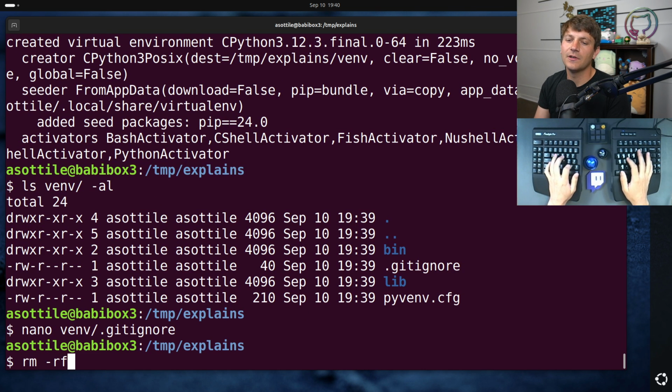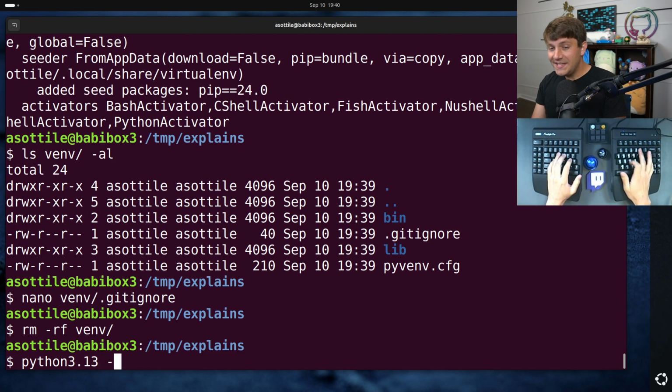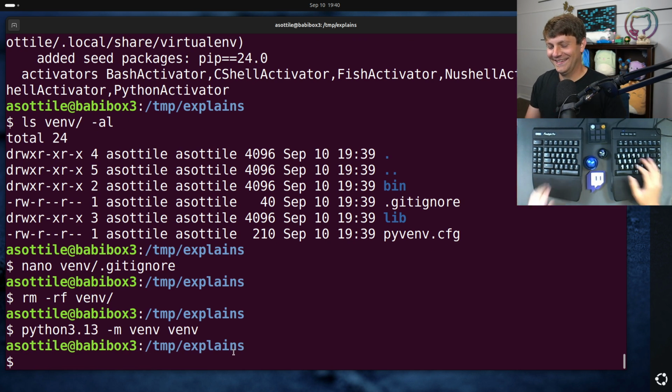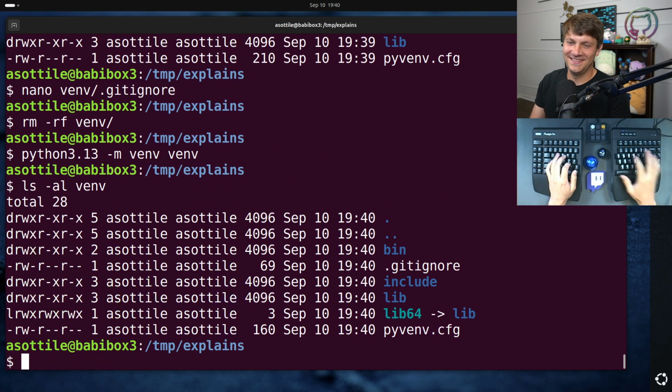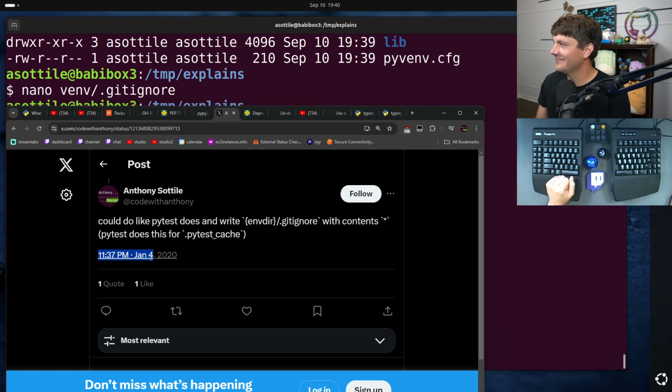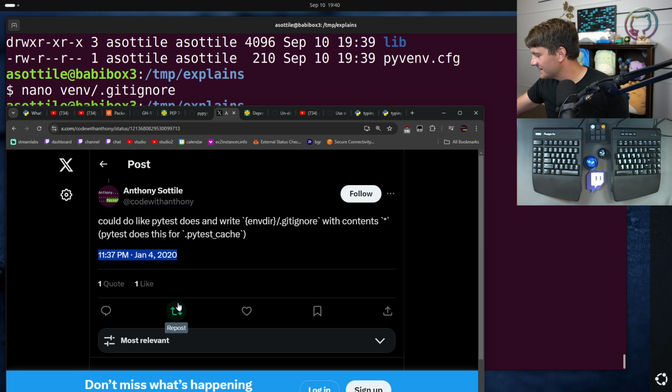Cool, great, whatever. In Python 3.13, the venv module does the same thing. Hooray! If we look inside venv, there's a git ignore, and it basically has the same contents. I actually can't see the thread because I'm not logged into Twitter, but I recommended this 4.5 years ago, and it has finally ended up in Python, which is really exciting.